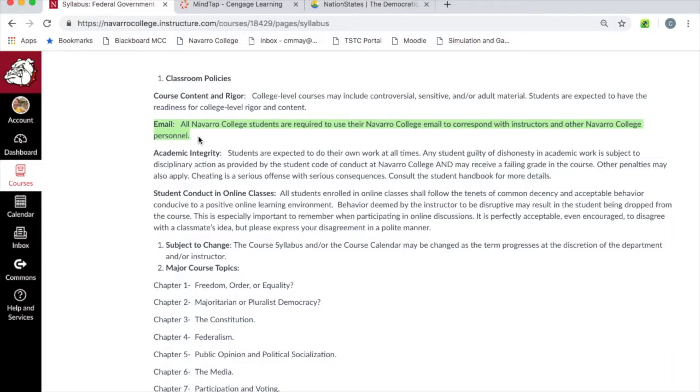Academic integrity: students are expected to do their own work at all times. That includes everything from exams to the essay. With exams, they are intended to be a test of what knowledge you have absorbed for that unit. And I can see if you have left the exam area a number of times, and you do stand to have your grade docked or even given a 0 for an exam if you are leaving that testing area multiple times during the exam. So just be aware of that.